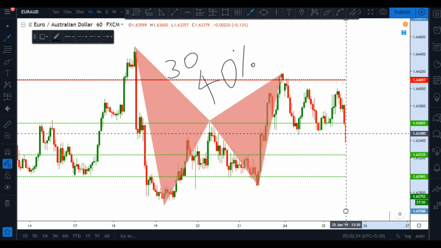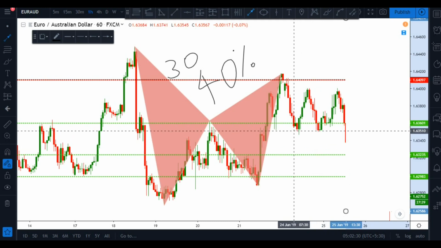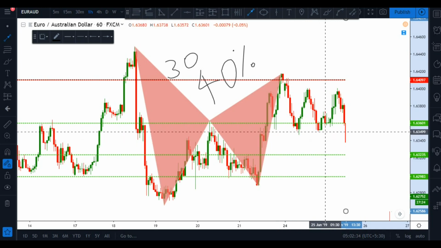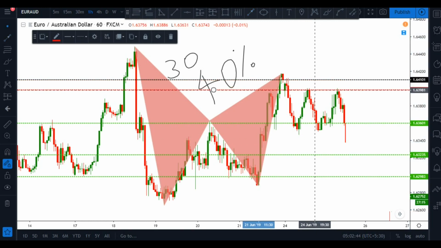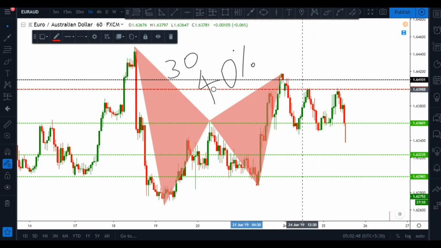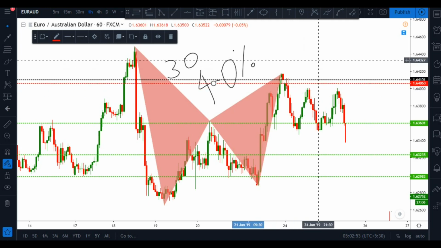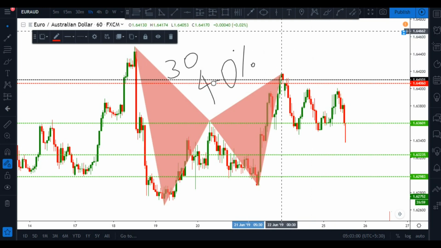So guys, at this point market has broken and closed below this structure level, this previous structure low. So what I will do at this point is move my stop loss to a place higher than this previous structure high, like this. Doing that will ensure that I am taking out as much profit as I could.